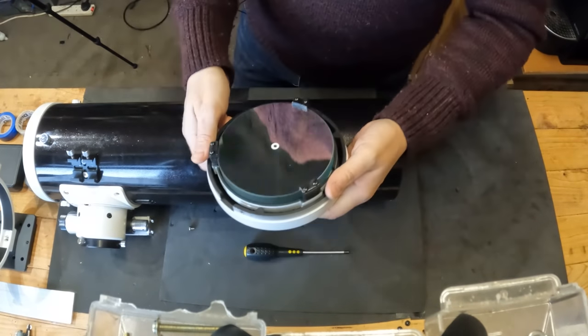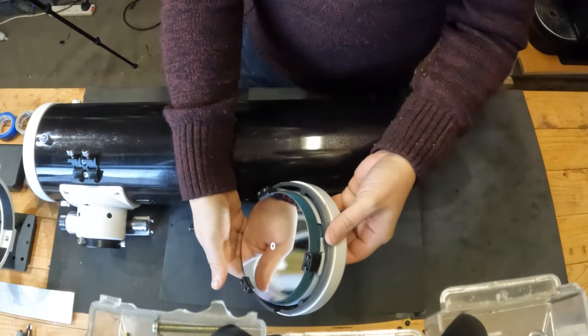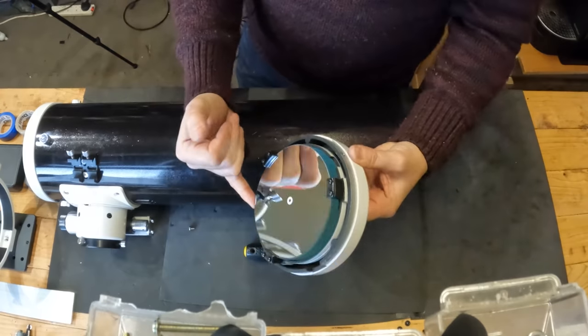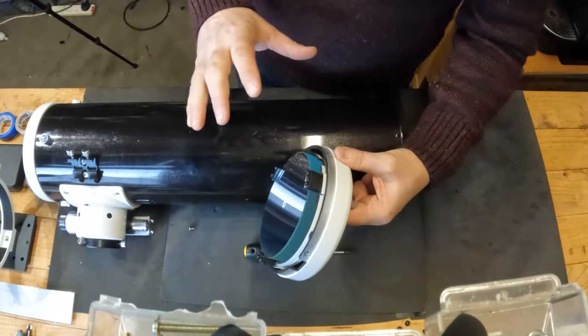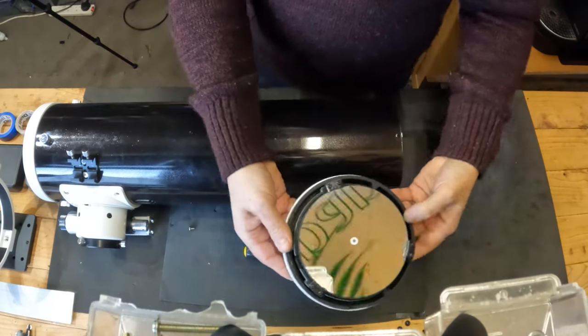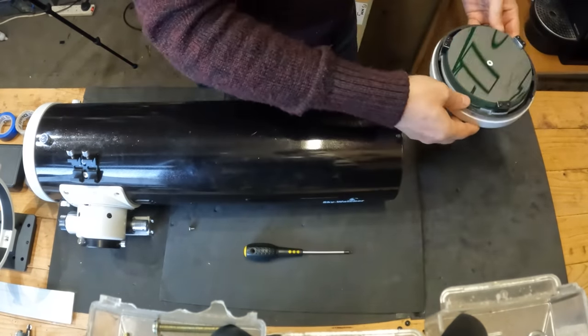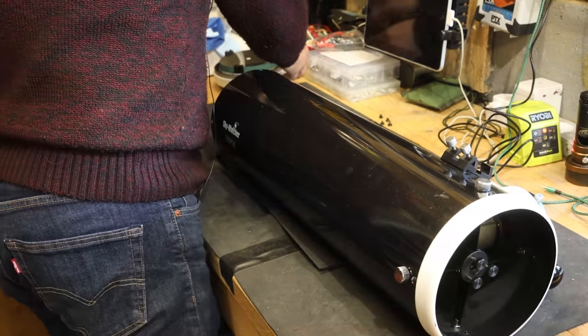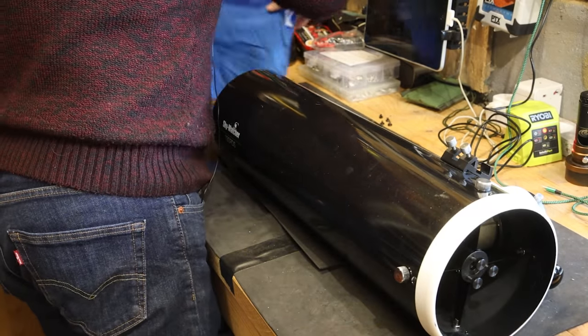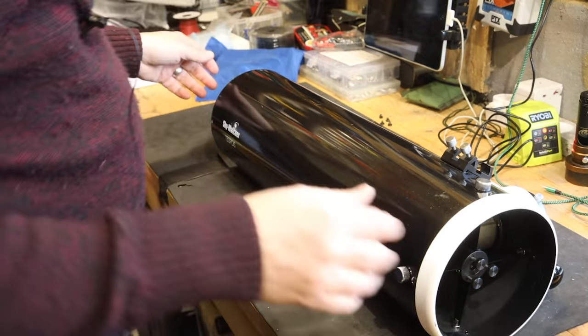And one of the things I'm looking to do is take the glass out. I'm actually going to be painting the outside of this mirror black and the back, and we'll also be giving everything a good clean. So I need to put this to the side, somewhere safe, and we'll just cover that over with a little cleaning cloth.